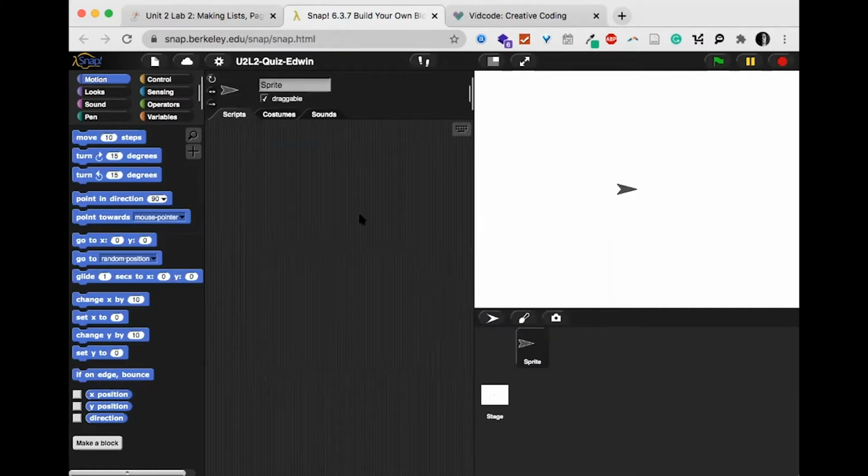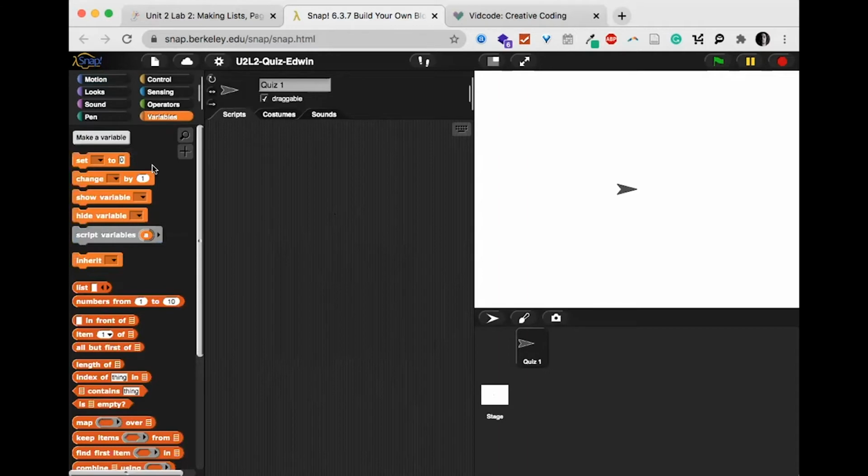So the first thing we could do is we're going to have this little guy be our sprite that we're going to use, and we're going to give him a different name. We're going to call this quiz 1, and we'll have a few quizzes, right? We're going to have 3 versions of the quiz, 2 or 3. We'll see how far we get. And we're going to have some basic questions that we're going to want answered.